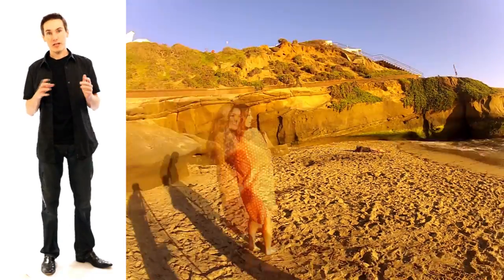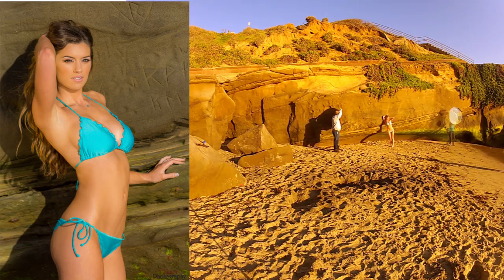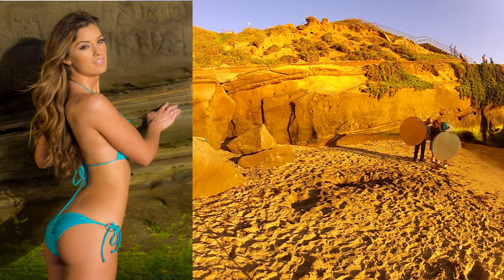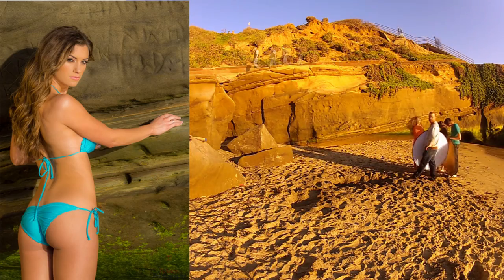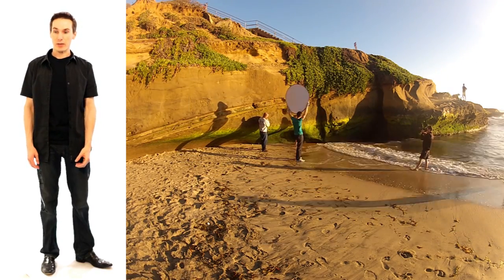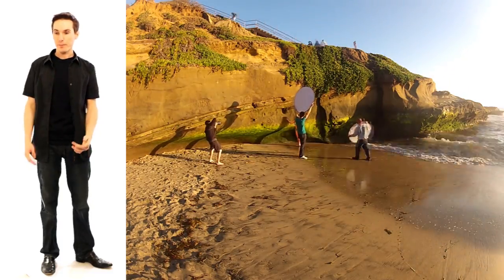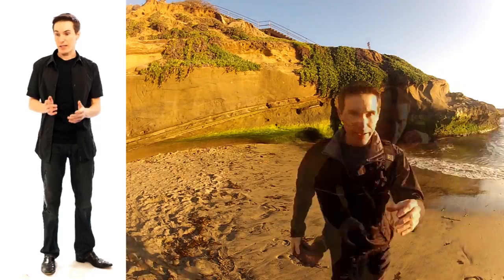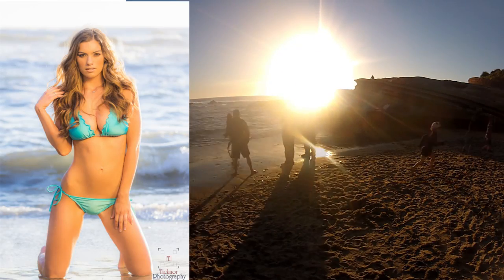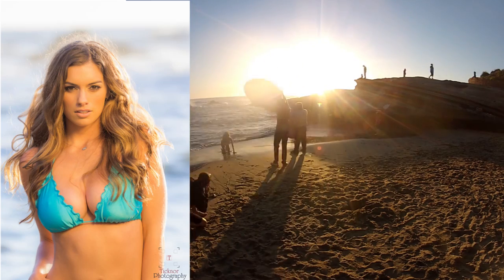For the second half we shifted things up — for the first half we were going pretty much straight on the model, so now we used the wall for her to lean against to get a little bit of her backside. Moving closer to the water at a different angle, we saw a cave behind her that was neat, and more of that green moss providing a really cool contrast. My assistant in the back was getting soaked at this point. I had also switched to the 70-200 to get a little further away and compress the background with more bokeh. For our last scene we had the model in the water — keep in mind, have the model stand up first for a lot of shots before getting them down in the water or dirty, because it's really difficult to clean them off and they're going to be cold and miserable. Save those scenes for last.